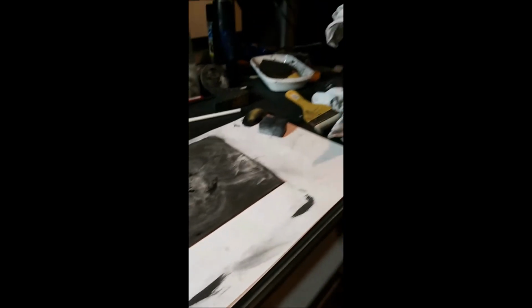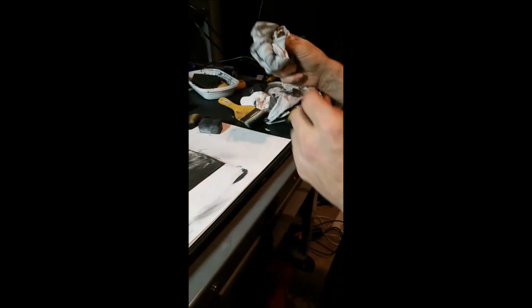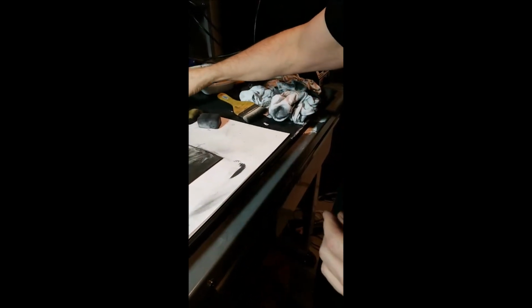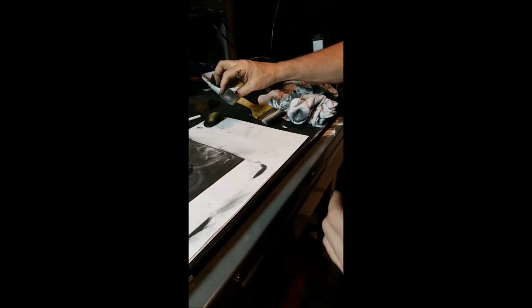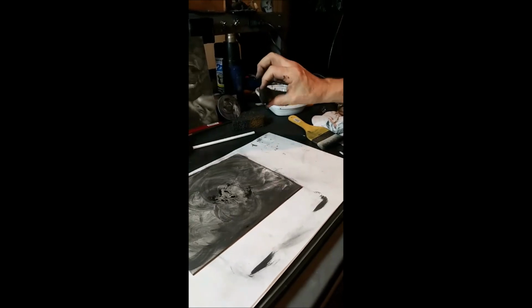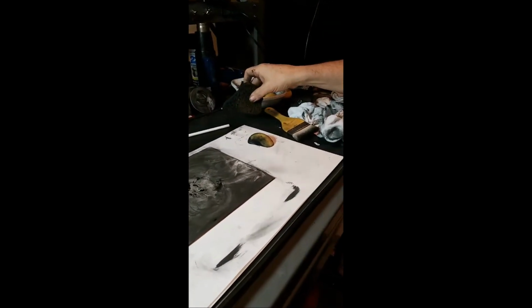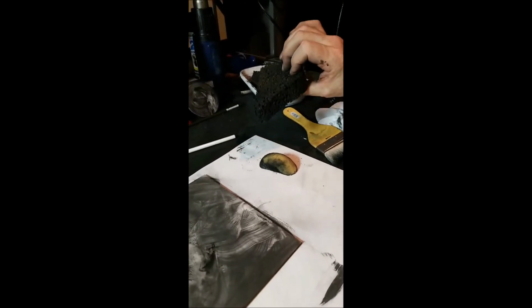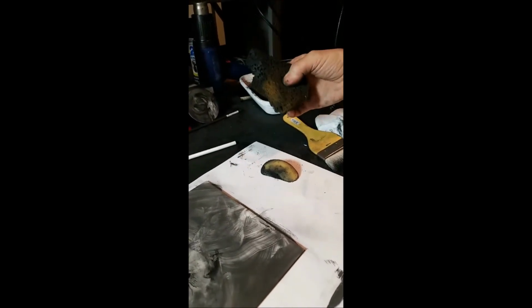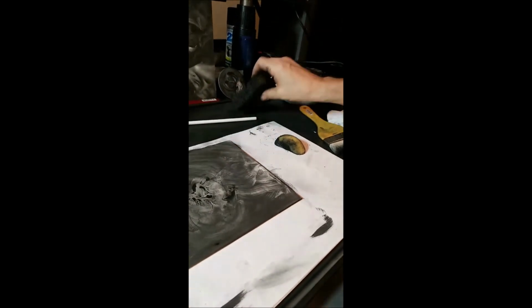These are just shop rags, those soft cotton shop rags you get at Costco or Home Depot. I throw those in the wash every so often to clean them up. Mr. Clean Magic Eraser sponges, and regular circular craft sponges, I get them and cut them into shapes, which is difficult to find sometimes. And these are regular floor cleaning sponges you might get at Walmart that are really porous and work just fine, depending on what you want to do.